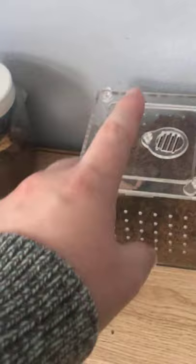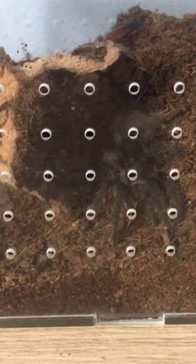So that's pretty much it. I guess we'll see how it goes tomorrow and see if she eats any of it. If she isn't pre-molt, that'd be great because then I won't have to worry about feeding her again for a bit. And then we might actually get a bigger tarantula out of her. But there we go. Look at her. Let's see if she eats any of them in like 24 hours or something like that. I'll let you guys keep updated on anything that happens.